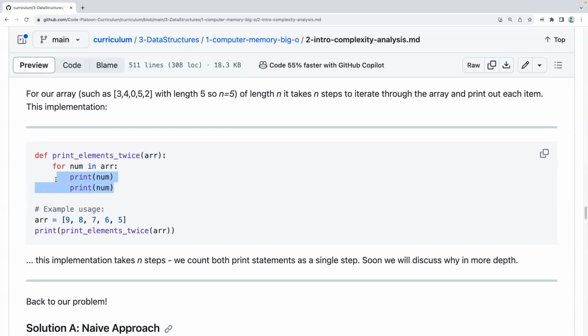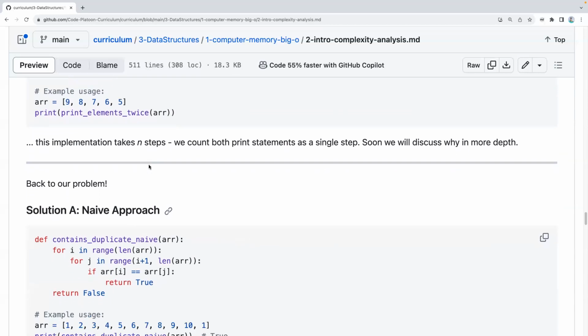I don't care that I'm printing twice. I'm just going to count that as one operation. Does that make sense to everyone? Cool. What we care about is the thing that gets bigger as our input size gets bigger.